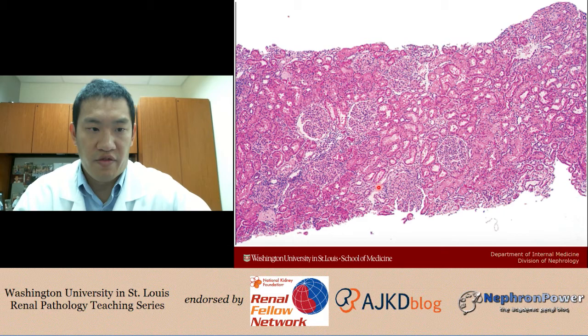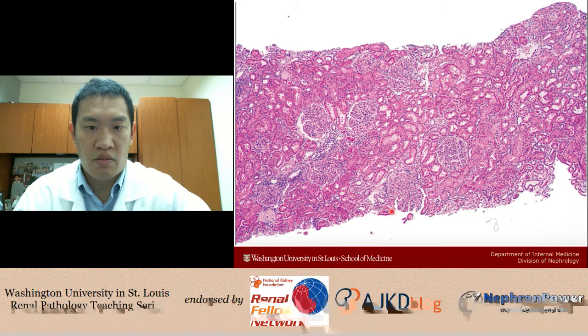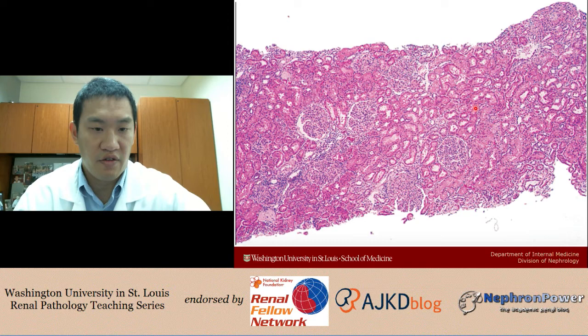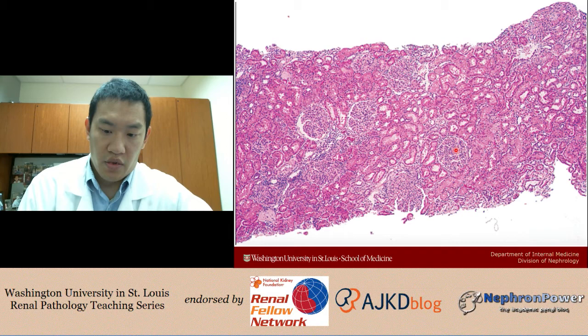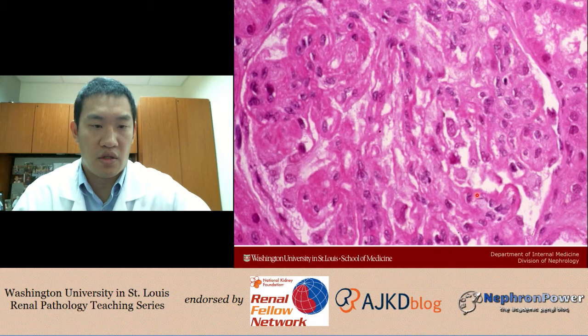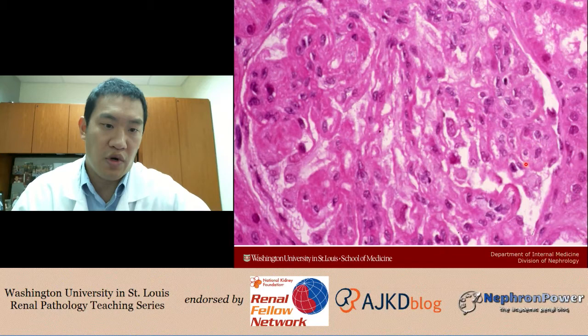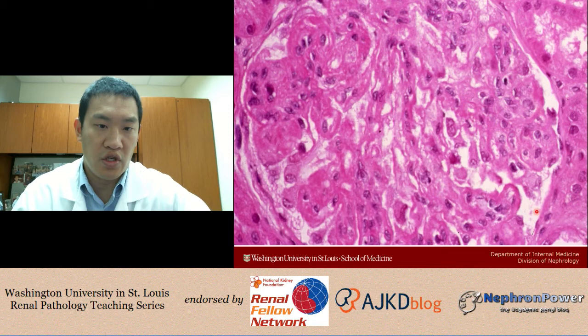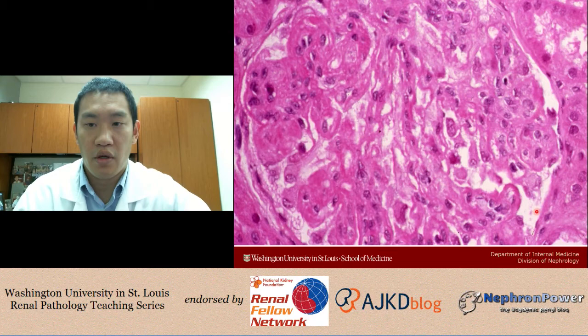Here is a low-power H&E of a nice core from a patient with lupus. You can see the tubular interstitium is relatively well-preserved. Even at this low power, you can see six glomeruli in this field, and there is some active diffuse global process occurring — there are way too many cells. This would be a 4G. If you look closer at the glomeruli, you can see massive mesangial hypercellularity and endocapillary proliferation. This process affects 100% of each glomerulus — making it a global lesion — and 100% of the glomeruli sampled, making it a diffuse lesion.